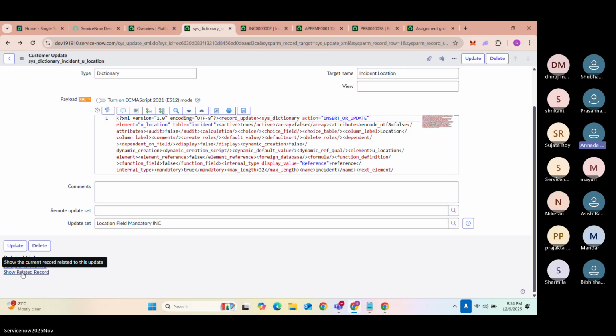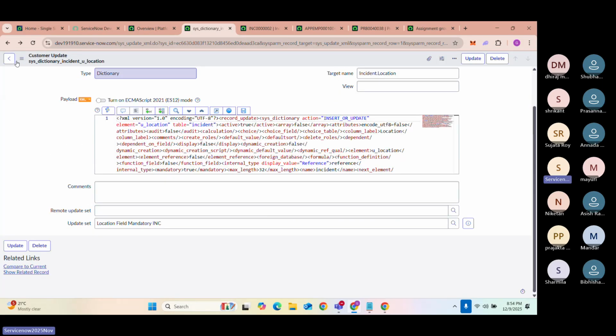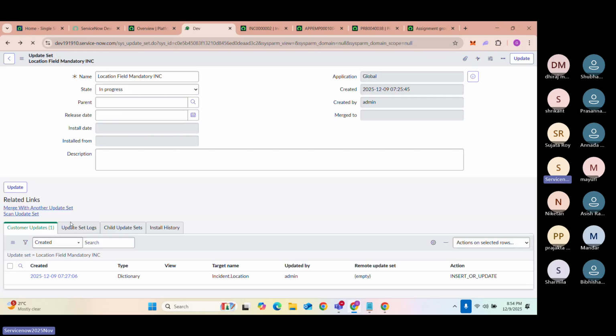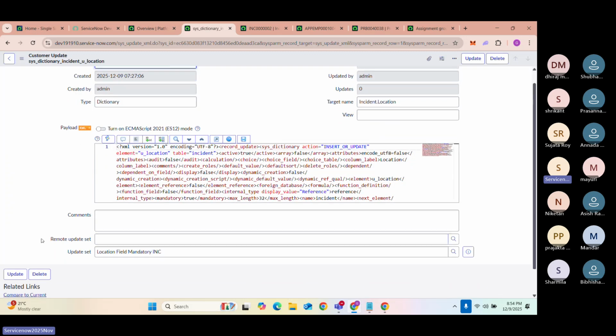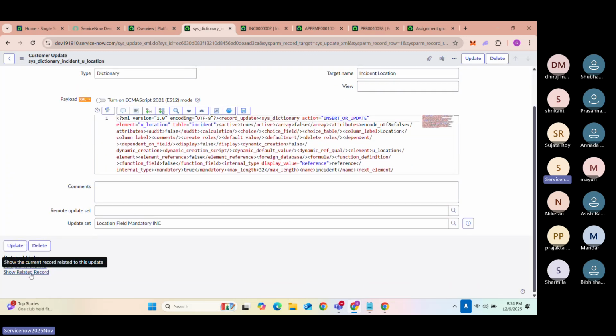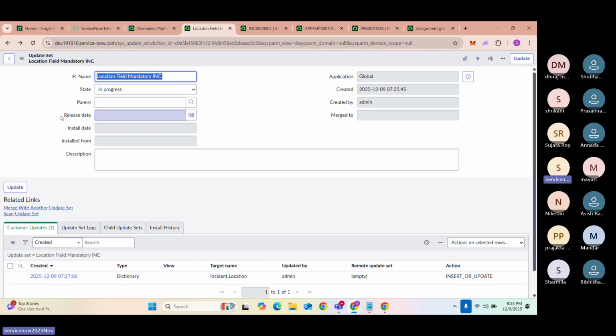Yes. So it is like a log, recording all these things once it is created. Yes, it records all the things. And anyway, while seeing this, we can't understand what change actually happened. Because of that, there is show related record here, which shows the record to which the change was done. Okay.